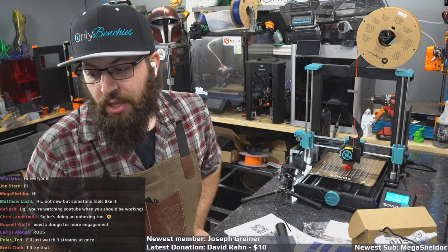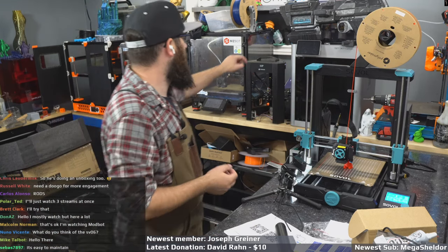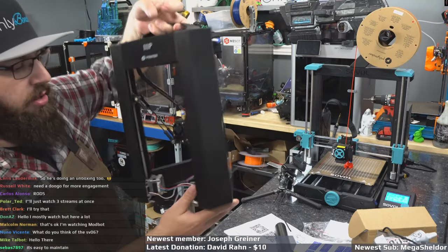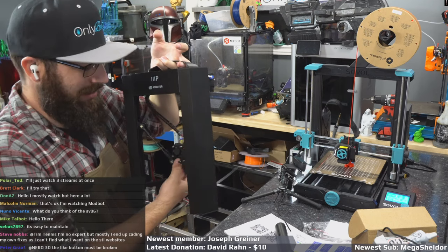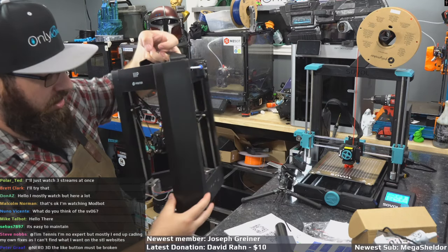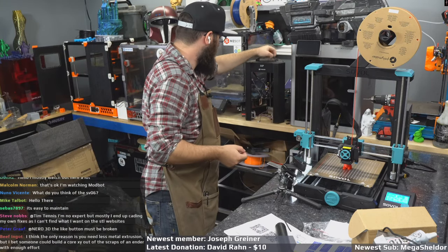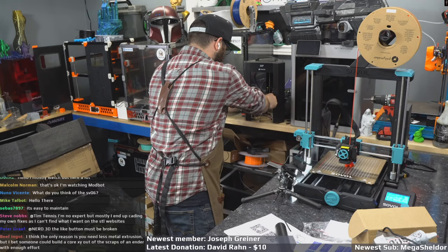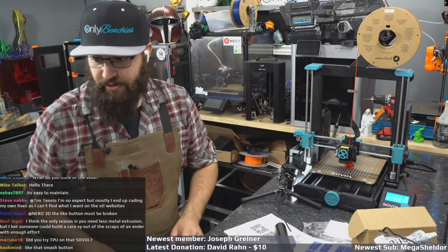It's easy to maintain. Yeah, it's the simplest motion system. Maybe Delta is technically a little bit simpler because you have three equal towers, but then you've got the kinematics. Oh my God, there's a reason they don't make the Monoprice Delta anymore. Oh my God, listen to that. Of course, it doesn't help that the bottom of the frame isn't screwed together and it's missing a crossbeam. We're going to have to fix that. But yeah, maybe Deltas are the simplest kinematic. Oh my God, that's going to be fun to fix.